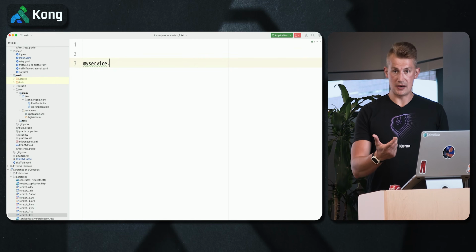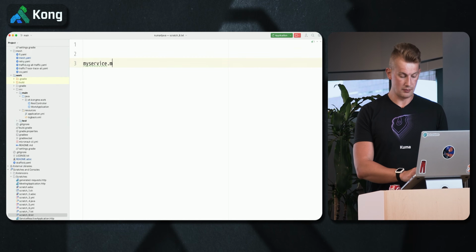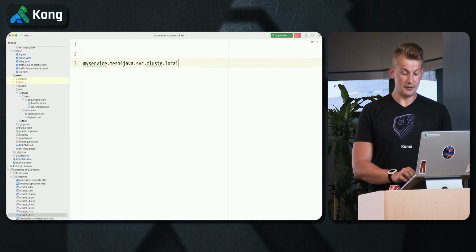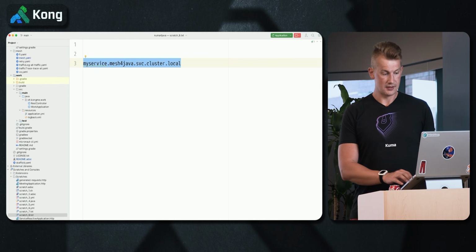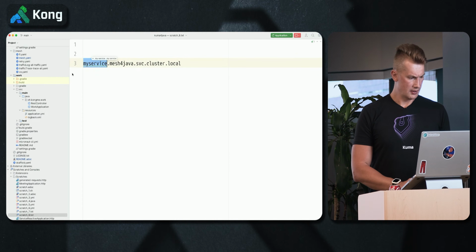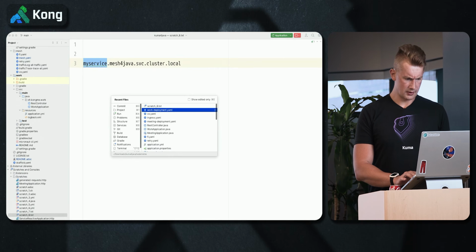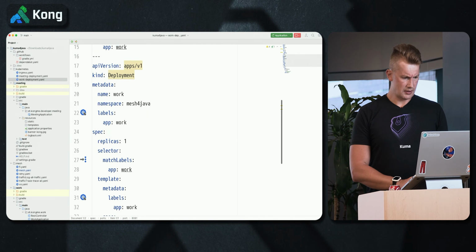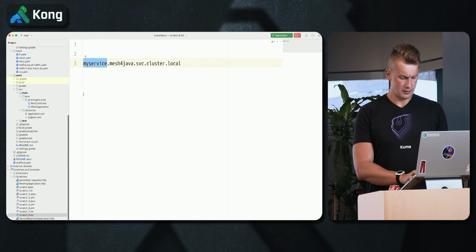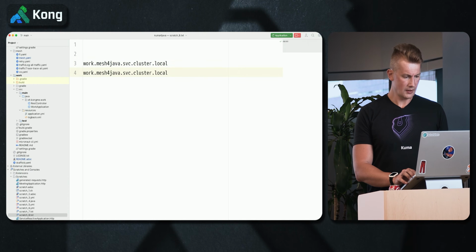Next comes the namespace, in our case called mesh for Java. After that comes svc.cluster.local, which is a cluster-wide name available for every service. So in our particular case, we have the name, kind, deployment, namespace: work, and meeting.